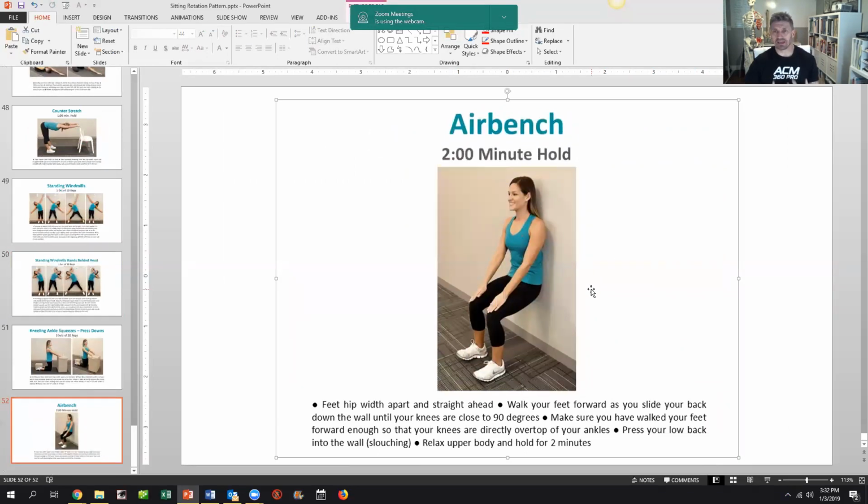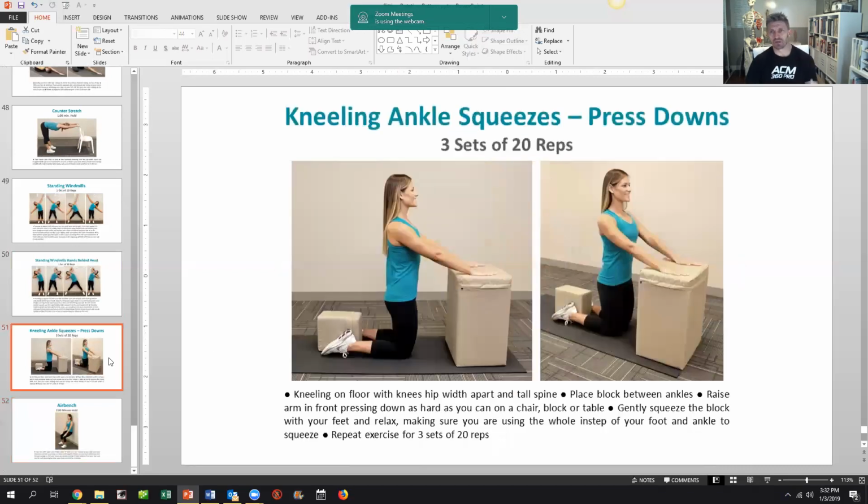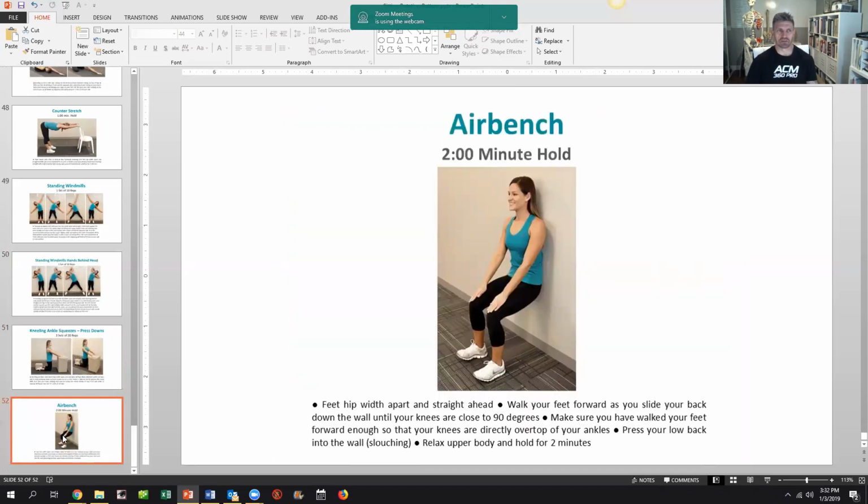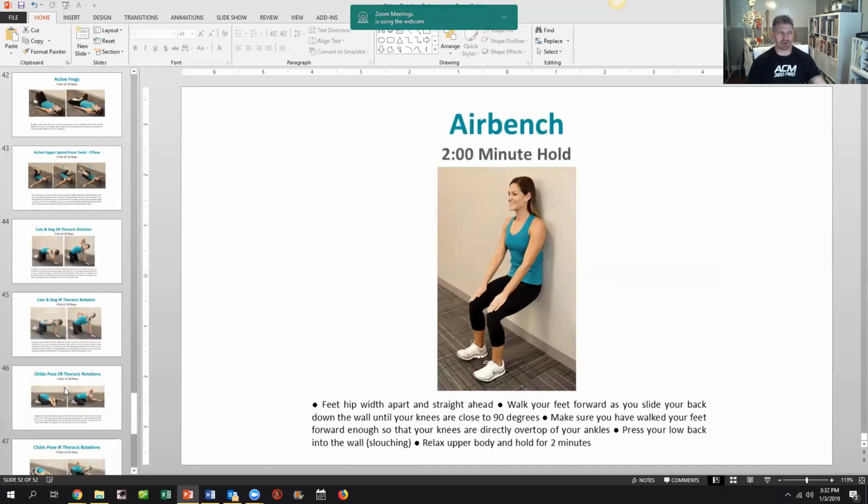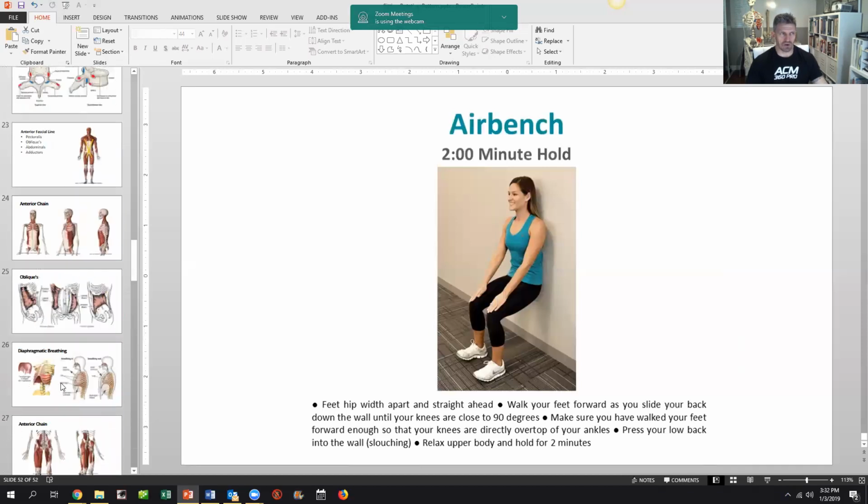People that exercise a lot, like I do, and I'm very cautious about how much upper body exercise I do, and I'm very aware of connecting the torso to the pelvis through my exercise patterns. People that isolate upper body exercise tend to have a lot of dysfunction between the lower and upper extremity. So I always leave people with some way of adding lower extremity stability to what we just gave them and took away from their upper body's support. Hopefully that makes sense. That's a sitting rotation pattern.